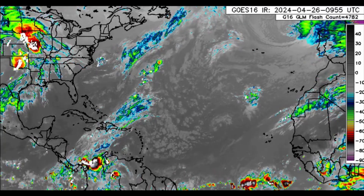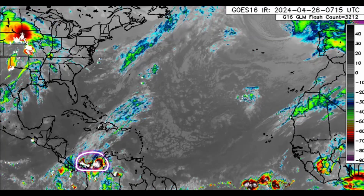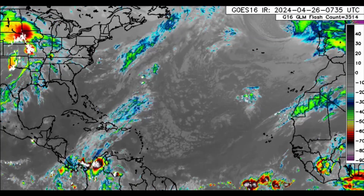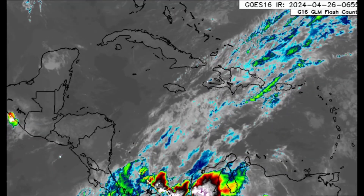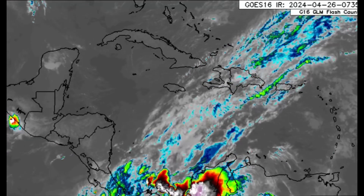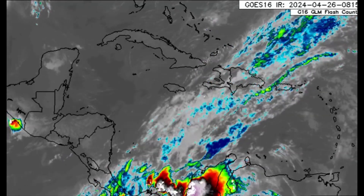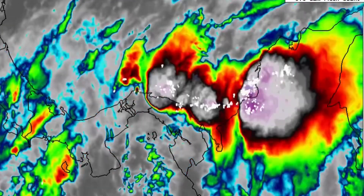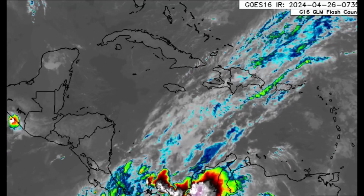Looking towards the vicinity of the Caribbean, we can see that blob of a lot of rain and even thunderstorms in parts of northern Colombia. Out in the main development region there are some clusters of convection. Zooming into the Caribbean, we can see this flow of activity from the southwest — there's a trough which extends into the region, and winds tend to move from high to lower pressure, hence this flow of activity. There was a lot of action in parts of northern Colombia, even heading towards parts of Panama.